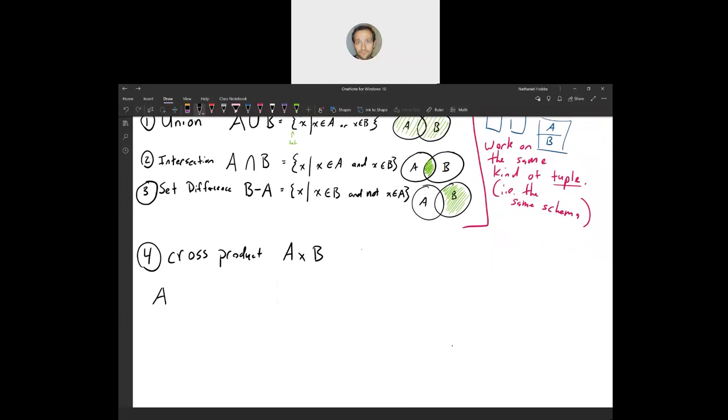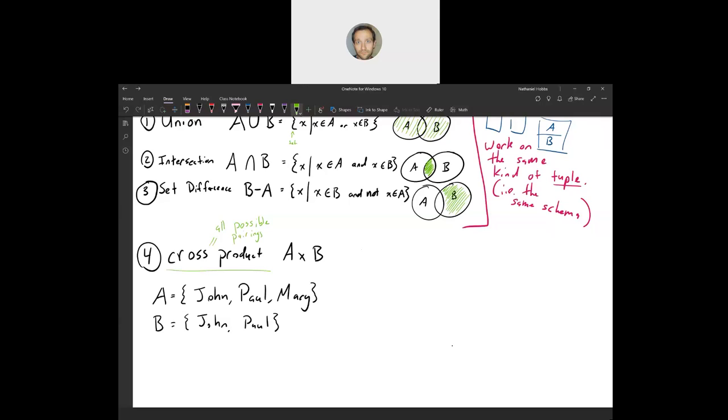So let's say we have a set A that is John, Paul, and Mary, and a set B that's John and Paul. Cross product, this is all possible pairings.